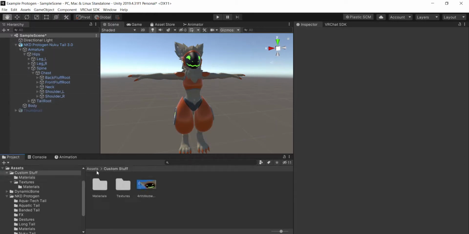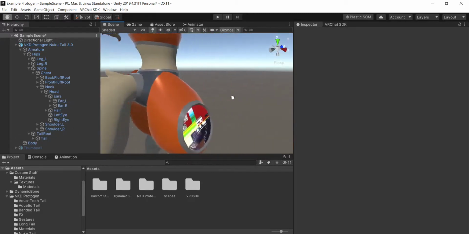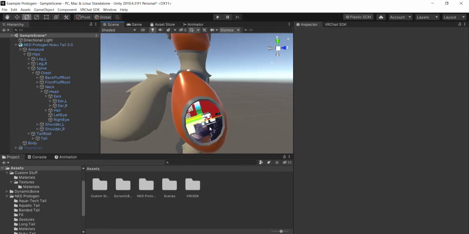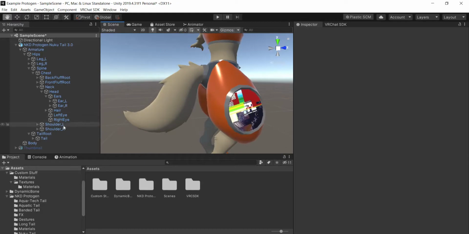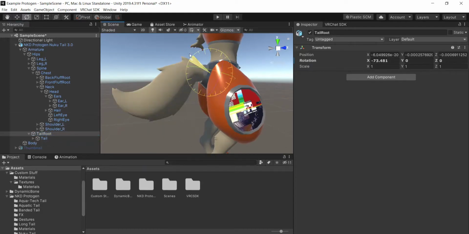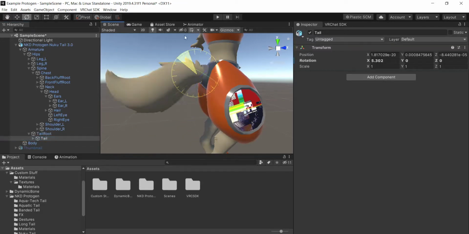Now that's all fun and dandy, but what if I wanted to have some, let's go with some dynamic bones. All right, so let's say for the tail. All right, I need to test and see where the tail root starts. All right, okay. What about this one? Okay, so that's where we want the jigglies to be.